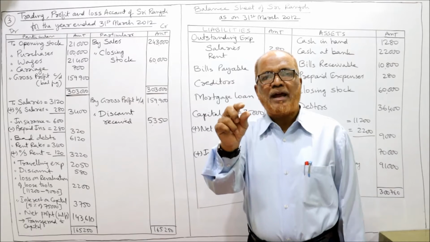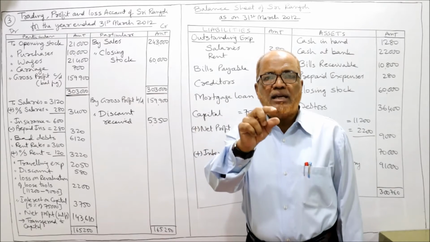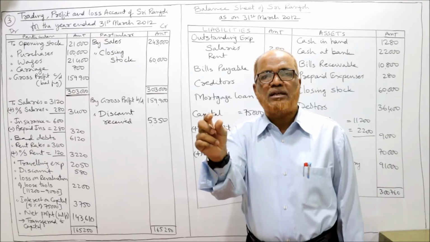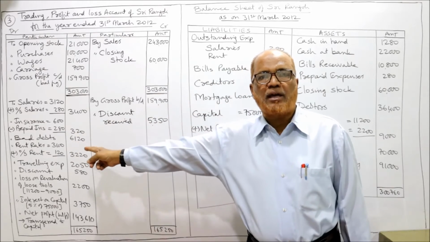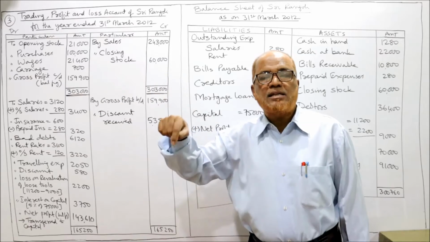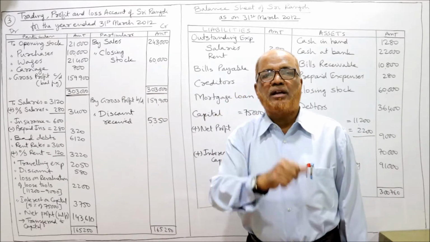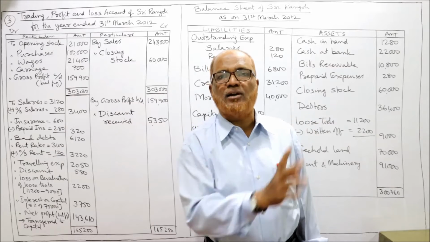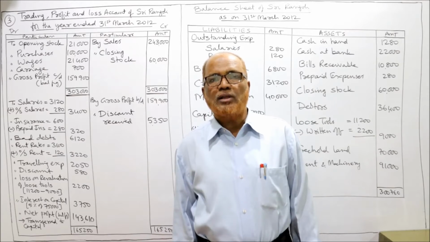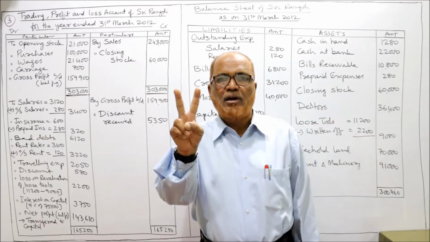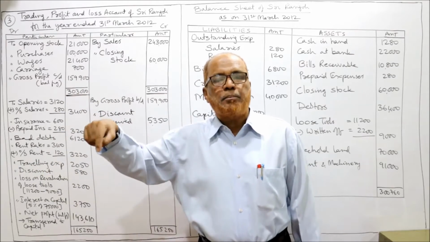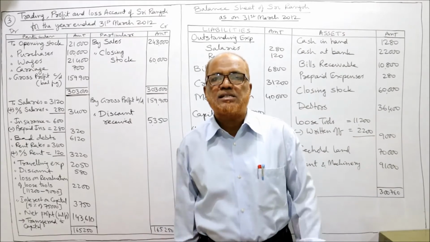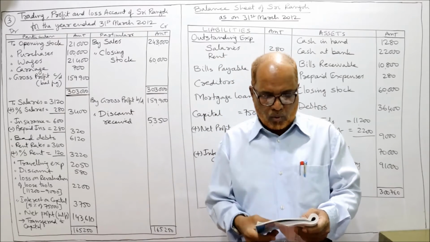So insurance paid 600 minus prepaid insurance 280. So 600 minus 280, the net amount, will be taken in the P&L account. Again, this prepaid insurance should be taken on the asset side of the balance sheet. On the asset side of the balance sheet, double effect. Once we are deducting from insurance in the P&L account, and again prepaid insurance will be shown on the asset side of the balance sheet. First adjustment over.